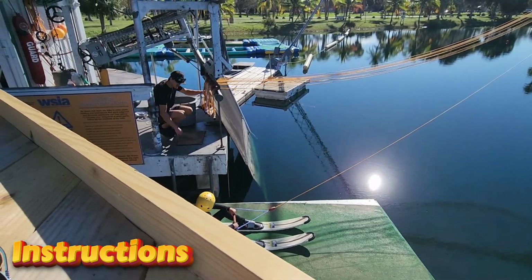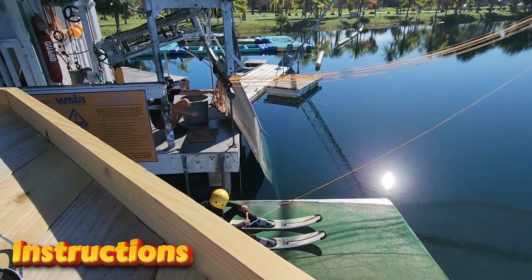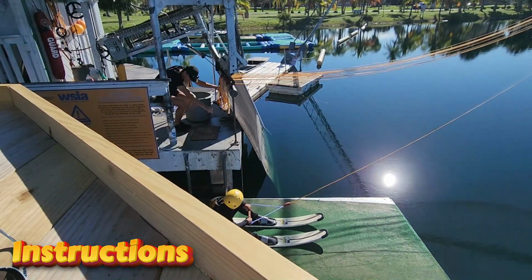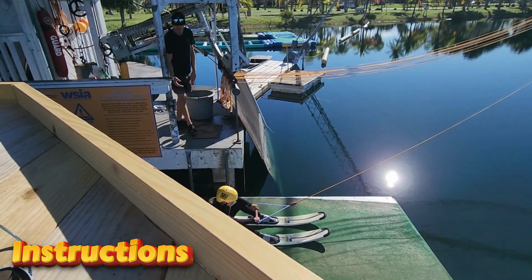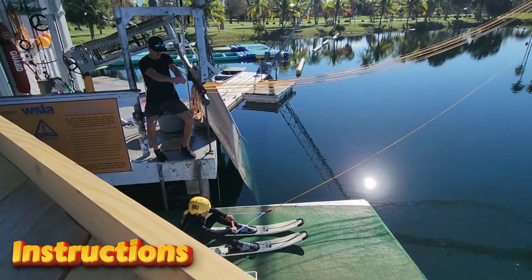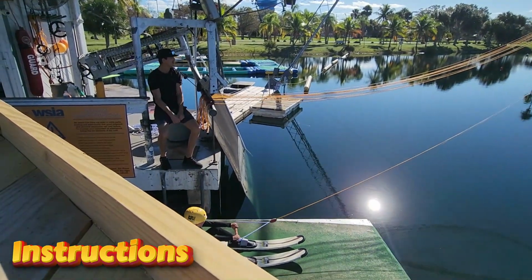All you're gonna do when you want to stand up, keep your arms straight, bring your chest toward your knees, push right up with your legs. It'll be a little bit easier once the rope is pulling you. But I want to make the point: arms straight, straight, straight, the whole time.